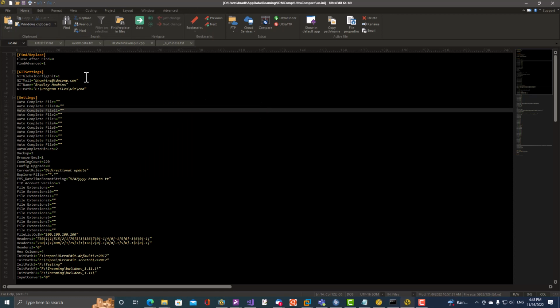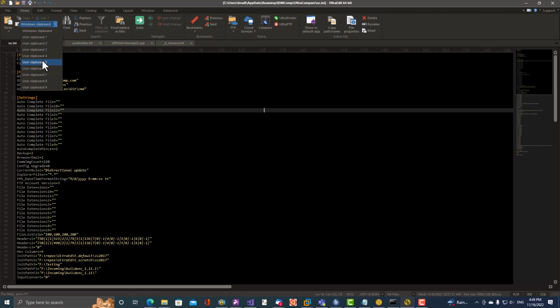Now we're going to move on to the Home tab. In the Home tab, these are commonly used commands. I'm sure you're familiar with the common clipboard commands, search commands, bookmarks. But I do want to bring up a couple items here. One is the clipboards. UltraEdit has a number of user clipboards. These allow you to store data. Think of these like a temporary cache that's separate from the Windows clipboard. So any data you put here is safe and will not be overwritten by any other applications if you put data on the Windows clipboard.